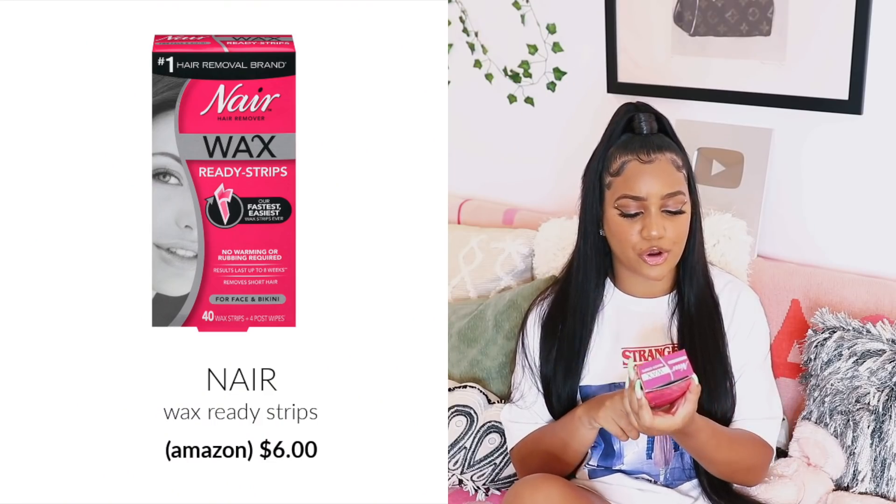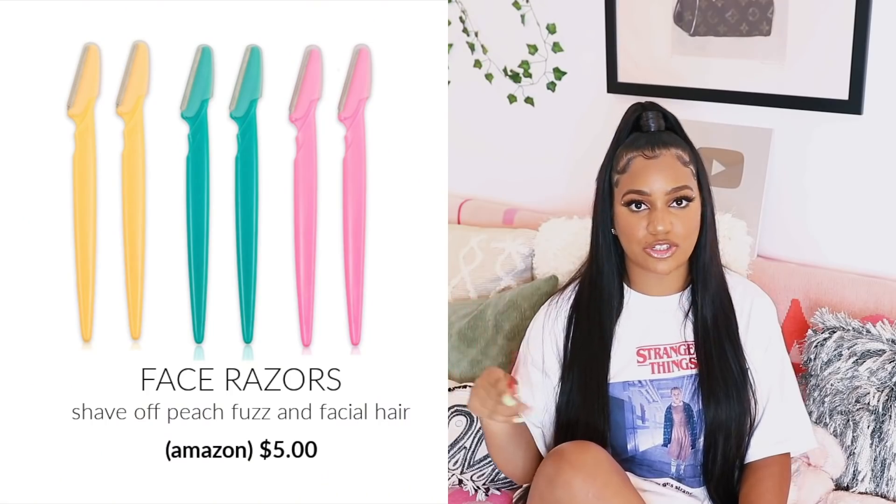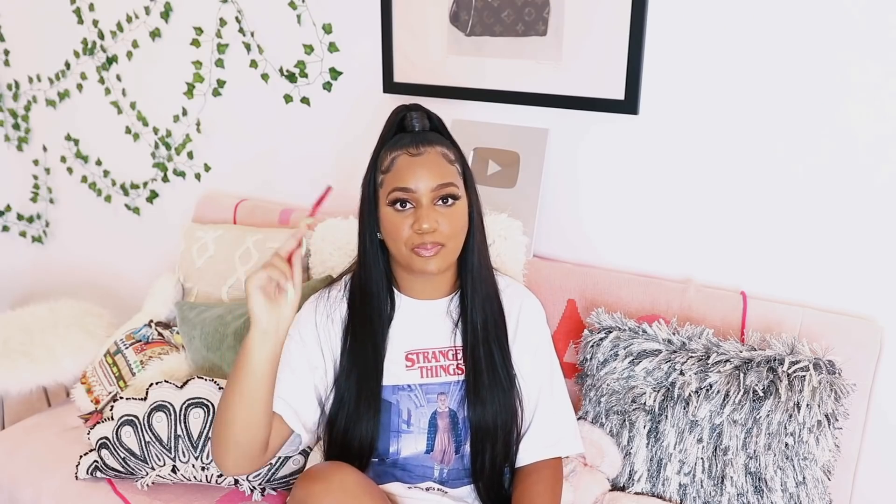The next thing you're going to need to glow up is a good wax — this is for your upper lip. I used to go to the nail salon and get my eyebrows and my lips waxed, but it was about eight to ten dollars for each, which was an investment. I found you can get a pack of wax for the same price or less. This is the Nair hair remover ready strips, and I love to use these on my upper lip to wax my face. So if y'all struggle with a mustache like me, some sideburns or eyebrow issues, you can get these at the store. Also, these are face razors — I love to use these to shave my face and trim my eyebrows. They give you the most baby soft face, get rid of any dry peach fuzz, and give you the most beautiful application of makeup. So if you need something to smooth out your skin and get rid of unwanted hair, get a face razor.